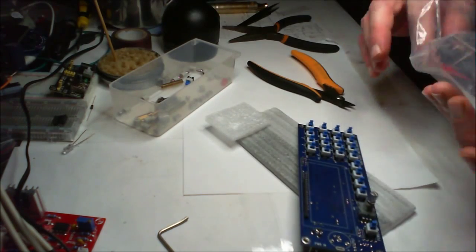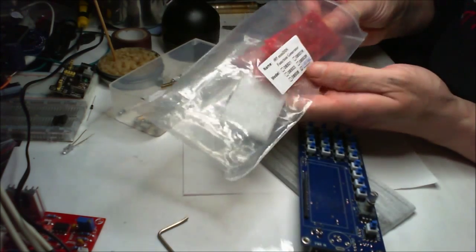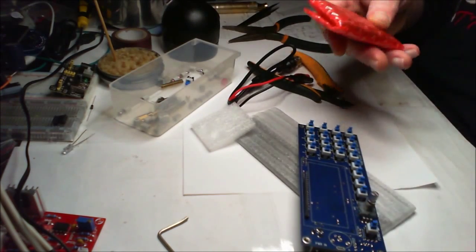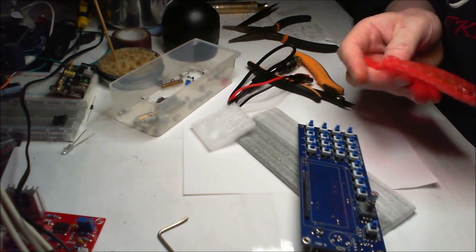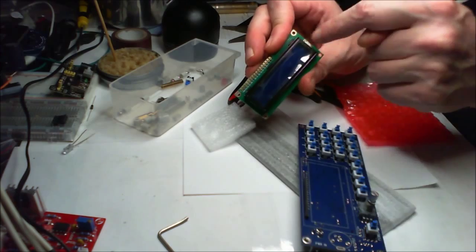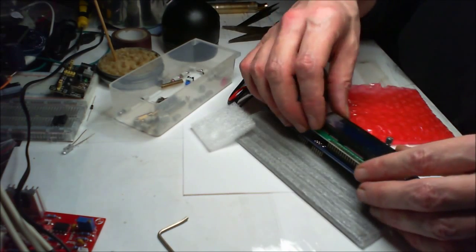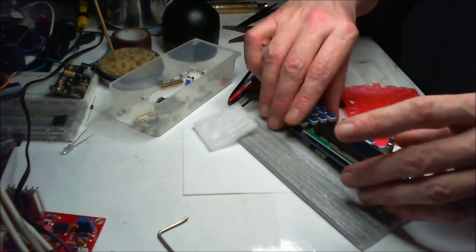Because the kit comes in one of these bags. I should have probably told you more about the kit, shouldn't I? But it just comes in one of these bags. Everything comes wrapped. As you saw, the cases and such, this is from the first one, they come wrapped. You don't want to scratch them. They've got the protective plastic on it. You pull that off before you put it together. This has got a protective plastic as well, but I'll solder it all first in case we get a spit before I peel that off and put the front on. I won't peel that off until I'm ready to put the front directly on, because I just don't want to get any spit on it. Now, that's just the way that goes.